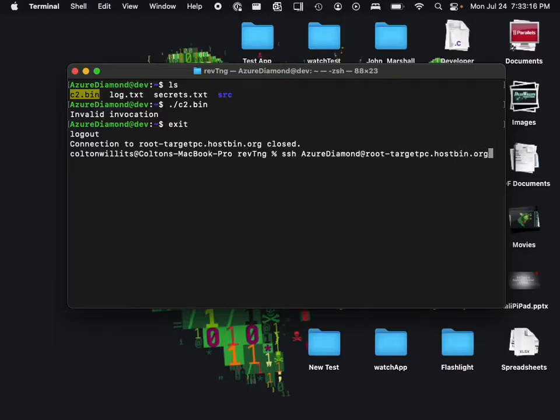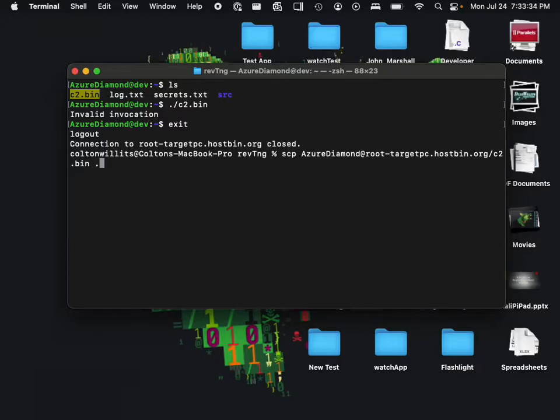Of course I don't remember it. Slash c2.bin, and I want it in this directory.